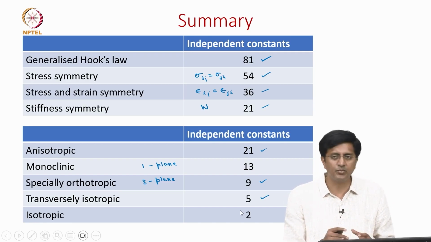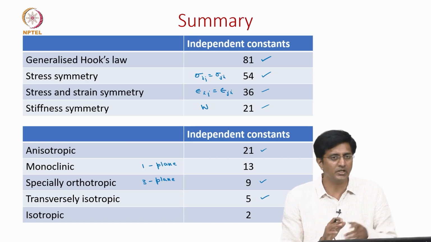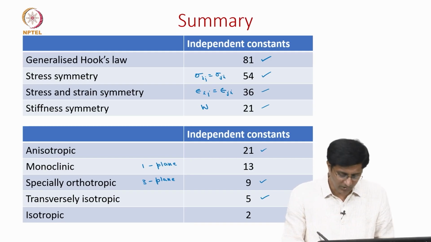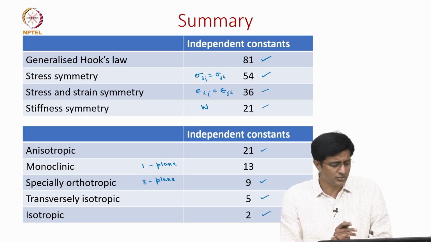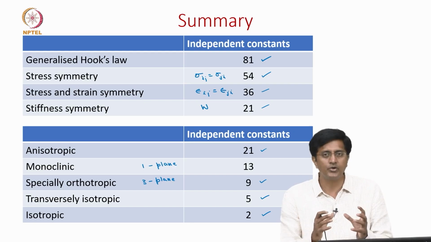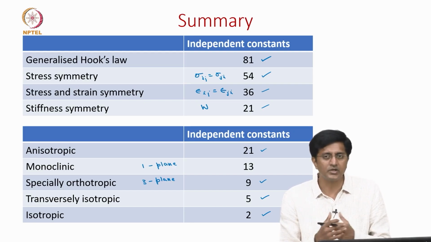And lastly, with the isotropic, we said it has an infinite number of material symmetry planes, meaning any plane you take, the properties are independent of the direction. There we have further reduced it to just 2 elastic constants. So, this should summarize what we have been discussing in the last video and this video, saying that we are now able to define the relation between the stress and strain not just for anisotropic materials, but for other materials where there are symmetries.